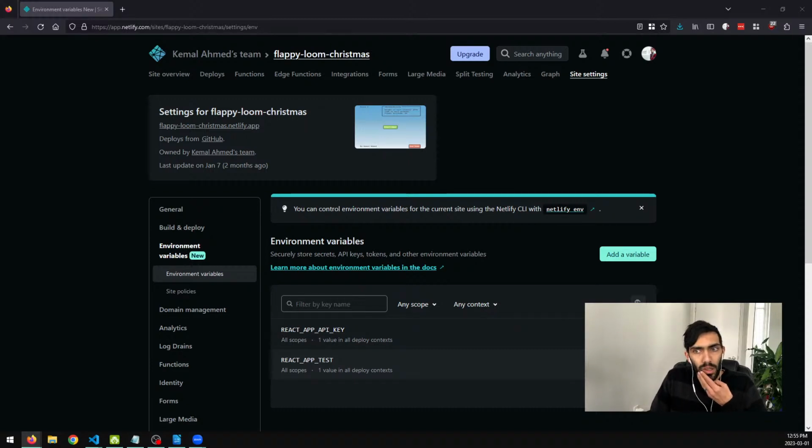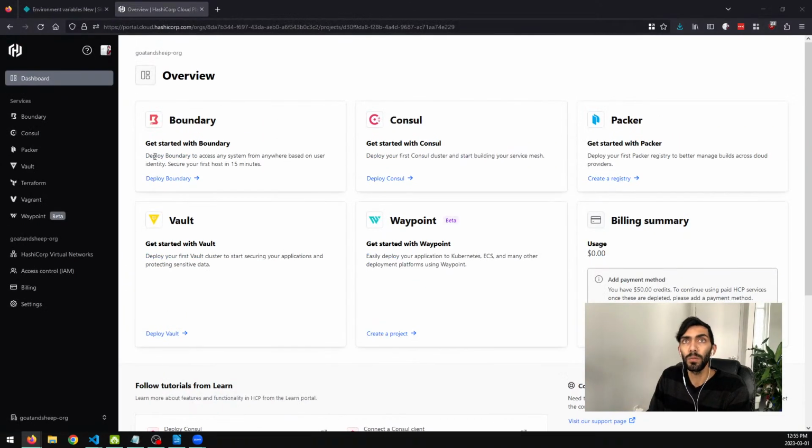Let's see, because the tricky thing is getting it. I'll show the dashboard actually, because I don't have anything that I need to hide right now. So HashiCorp, to those who don't know, is, I believe, a way to share environment variables in a team setting. So if you have multiple people on a team, how do you share it if you're not sharing it through Git? Well, you can do it through paper, you can call the person and read it out. You can do it through a Slack message which you delete, or something encrypted.